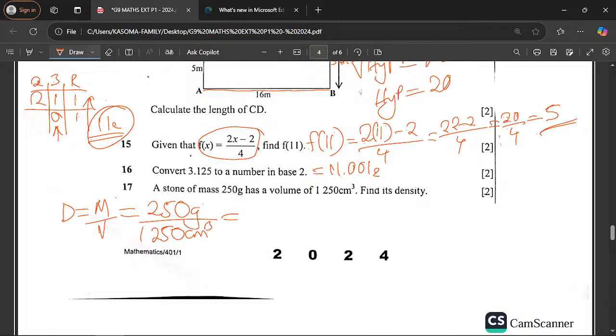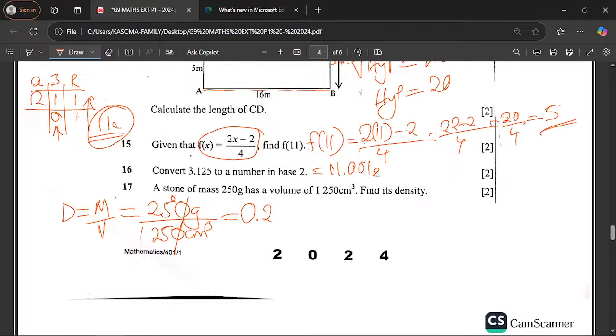Okay, so to make the expression easier, we can cancel this 0 down and this 0 up. Then we say, can 125 go into 25? No, it can't. So we write 0, then we add 0 to 25, it becomes 250, and put a decimal point in the answer. Then can 125 go into 250? Yes, it can. How many times? 2 times.